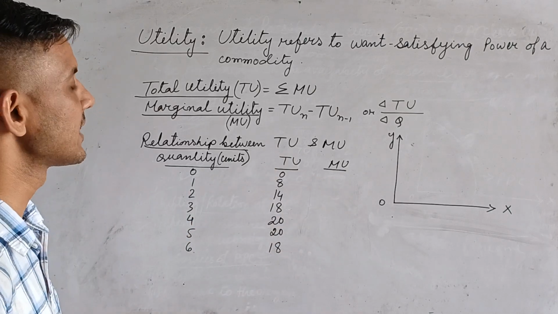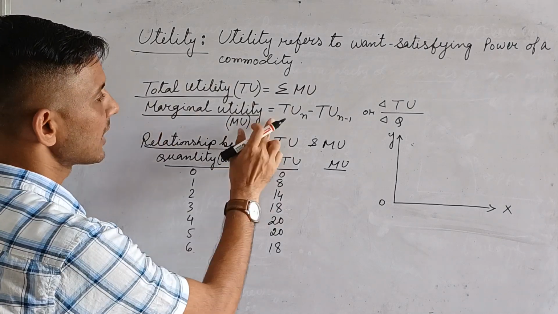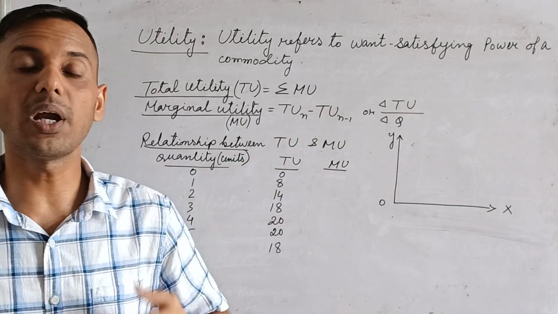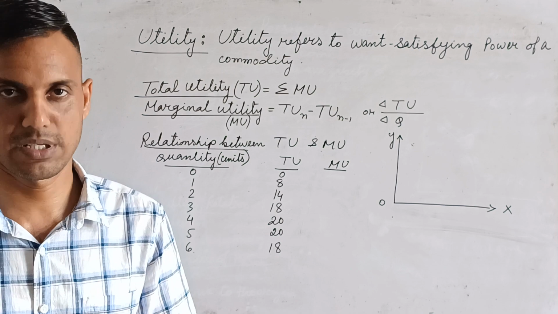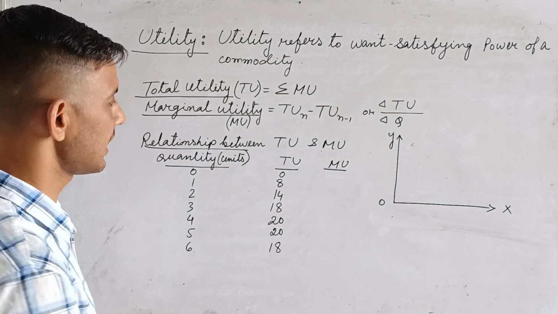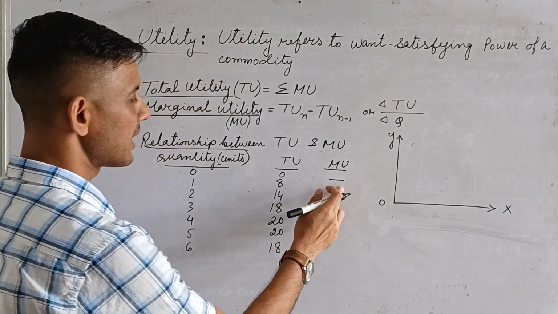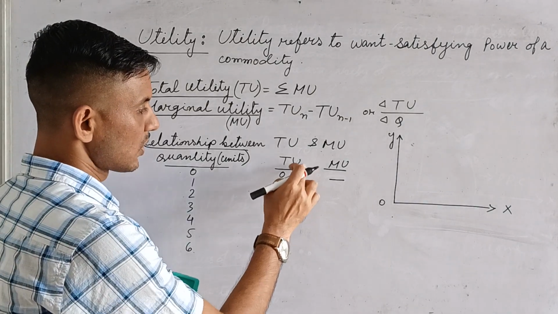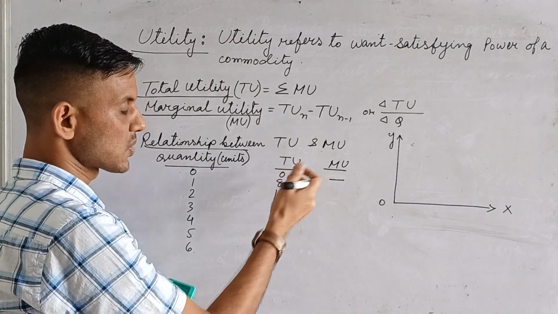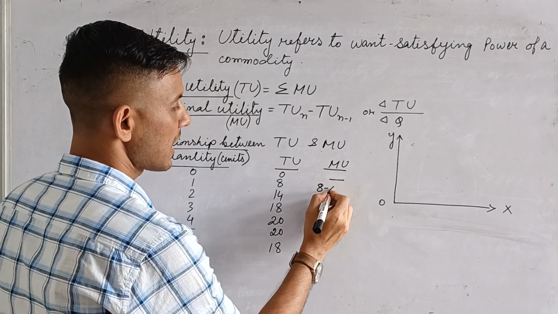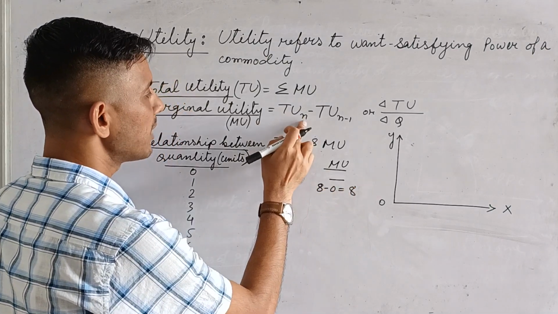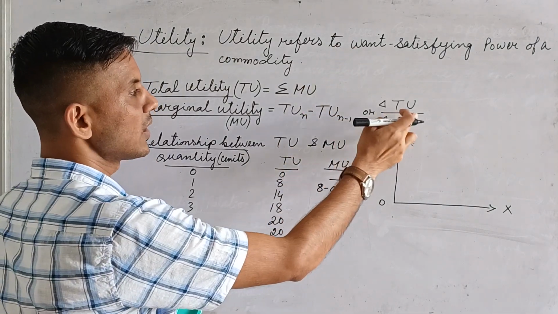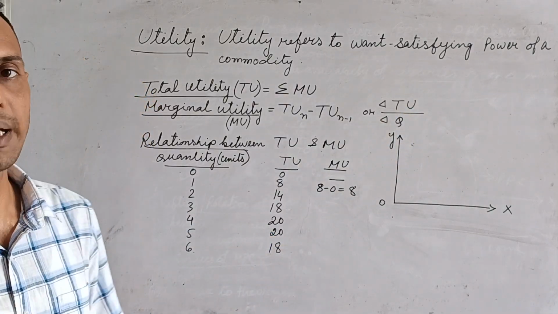Then how can you calculate this marginal utility? So see, marginal utility is TUn minus TUn-1. It means whatever you got from the additional unit. This is the marginal. So for example, here you cannot determine the marginal utility because we don't know what was before. But now you see here, total utility is 8. What was the previous one? 0. So right here, 8 minus 0 is equal to 8. TUn means the present one. TUn minus 1 means the previous one. Or you can use this formula, delta TU divided by delta Q.